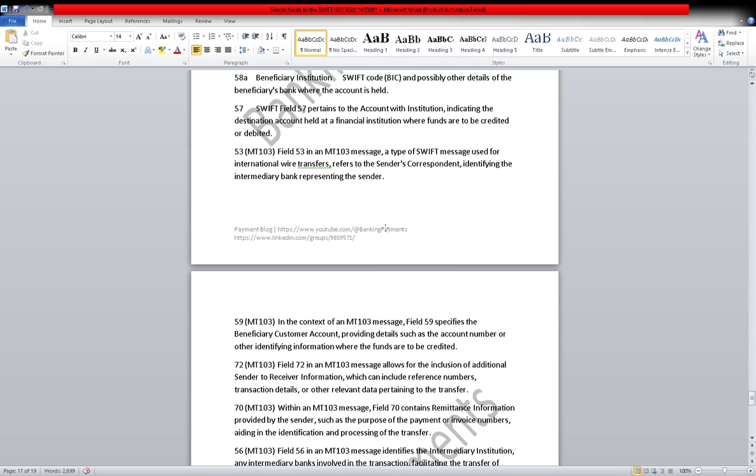Is that fine here? Bank B is in USD. Bank A is in INR. Bank B is in USD, Bank C is in USD. Bank B and Bank C can do transactions together because they are in the same currency. So Bank B is the correspondent of Bank A, Bank C is the correspondent of Bank D. So this Bank B is called 53. Did you get it now?